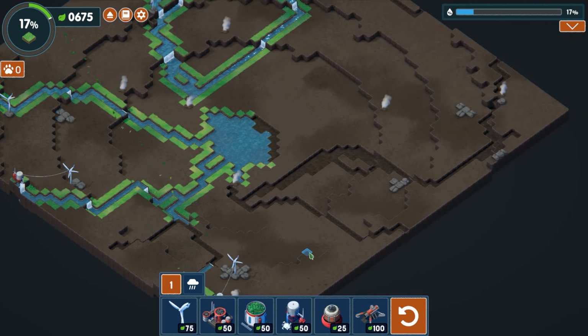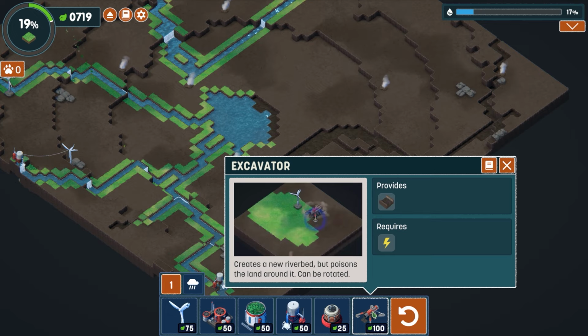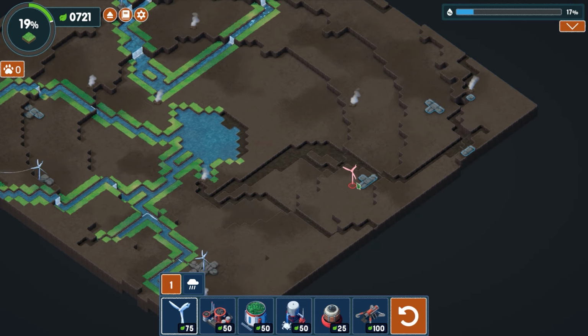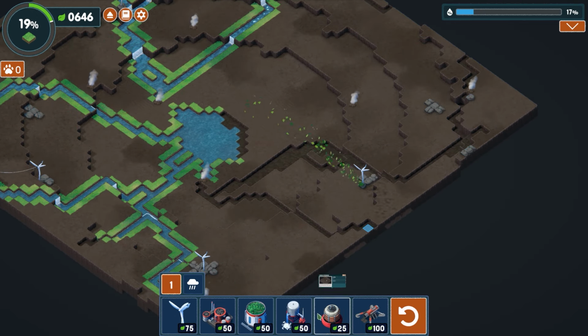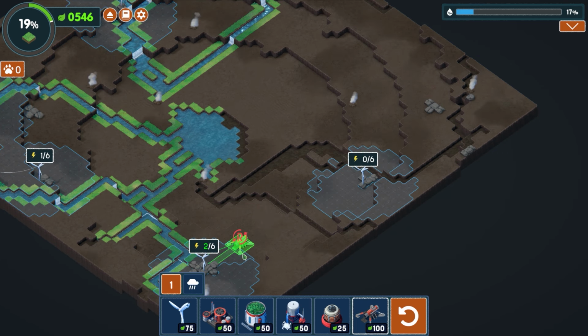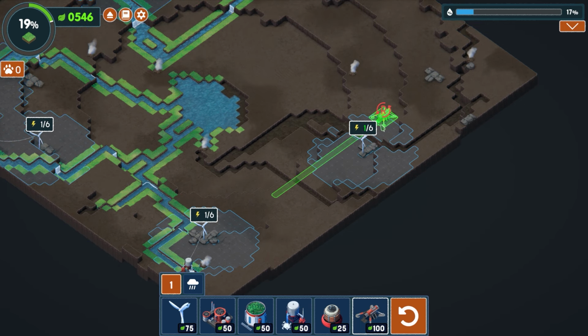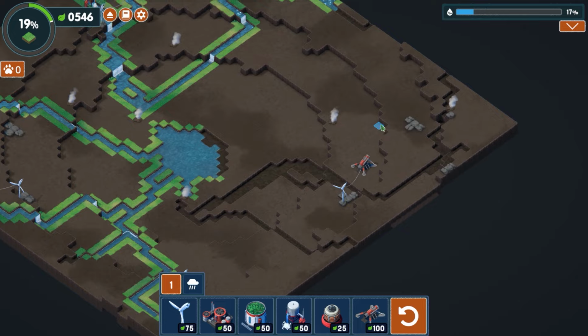Excellent. Yeah... We can blow up the land with the seismic detonator and create more with the excavator. I don't know if we're going to need to do that. It would be nice. The problem with doing that is, would that help us out? You know what? I am going to do that. Yeah, we'll do that.